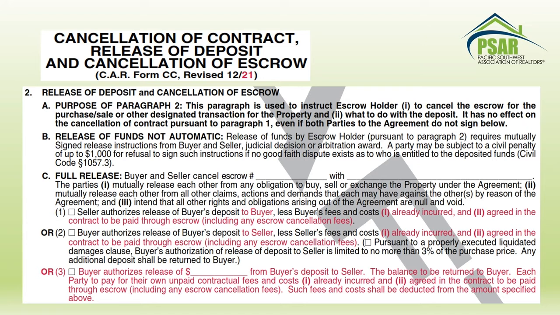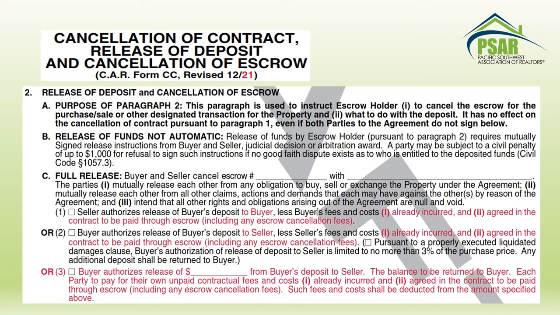C2, buyer releases off the deposit to seller. And then C3 is what we do. We oftentimes negotiate. It's a $20,000 deposit. Seller feels buyer wronged them, but seller doesn't want to go after the whole thing. All they want to do is take a little bit to make up for the 30 days of payments they're now going to have to pay.